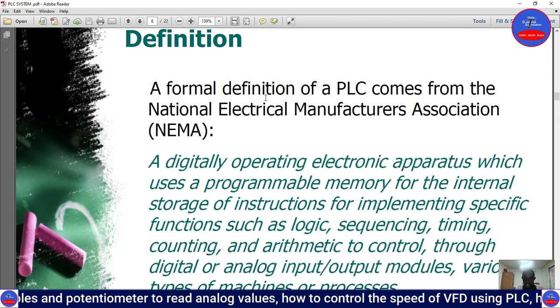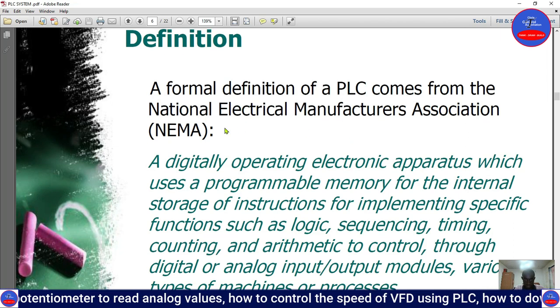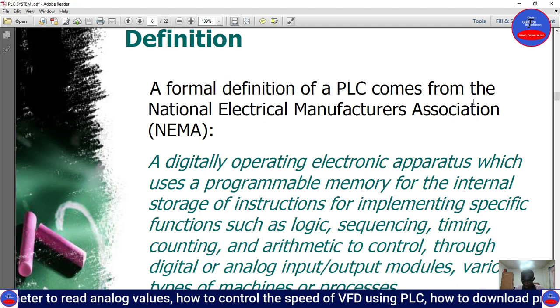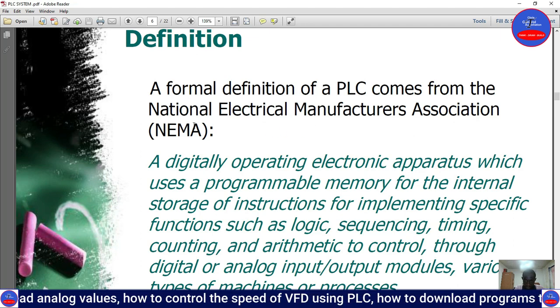A formal definition of a PLC comes from the National Electrical Manufacturers Association, that is NEMA.